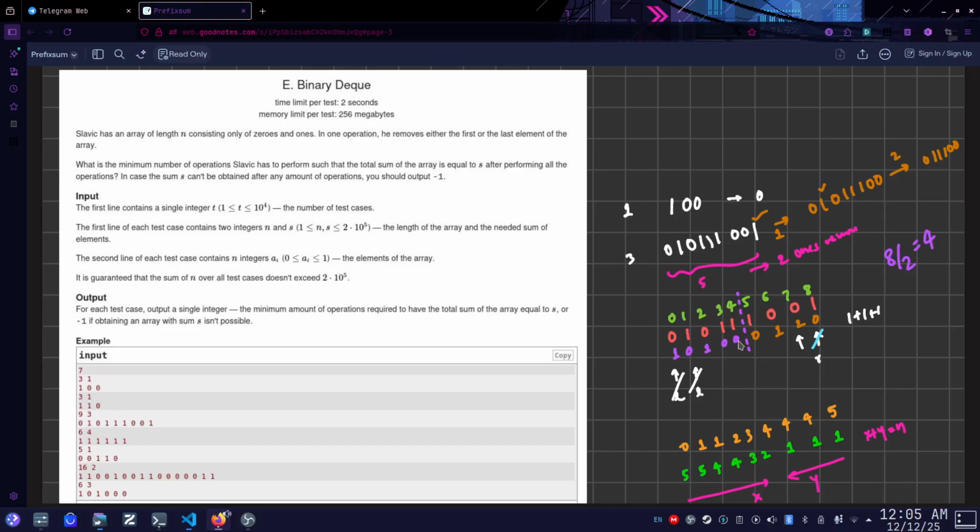So it has to iterate here n times, then here n times, and then here for n by 2 times and n by 2 times. So it is almost like n plus n plus n by 2 plus n by 2.